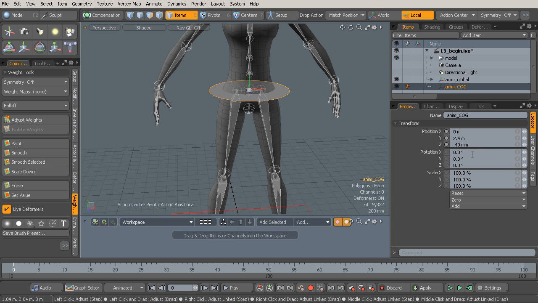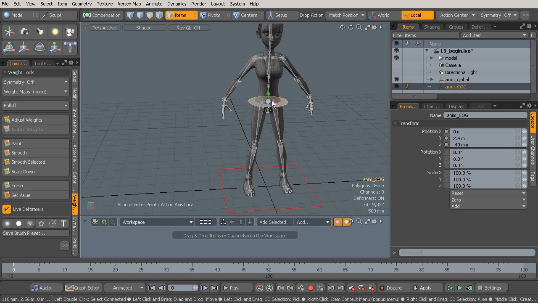Alright, sweet. Now take a look at something. You can see how we have some very messy positional values. The problem with this, of course, is if we wanted to reset our character, bring it back to this neutral position to make changes to the rig, or perhaps it's easier to start our animation from here. Either way, if we try to reset this, you'll notice that the control is going to shift to the origin. So of course the character center is going to do the same thing once we connect it to the control. Not good, right? This is why we want to go in and zero out our transforms.